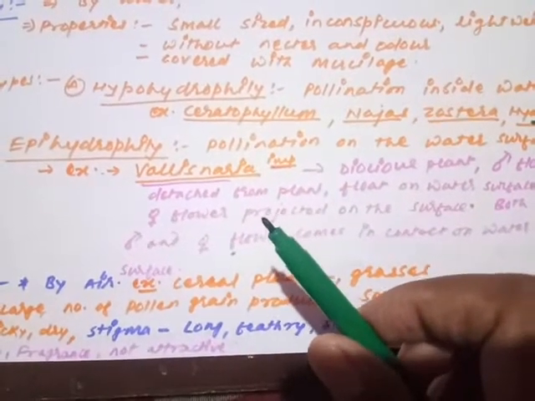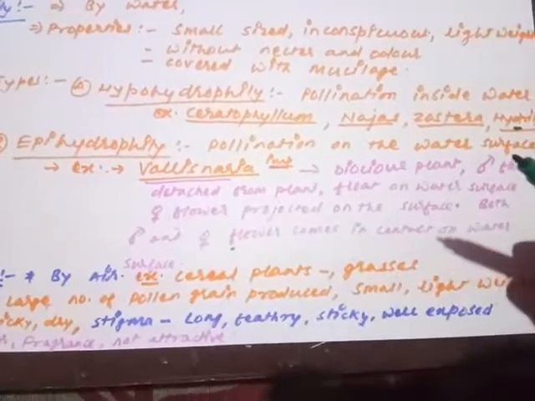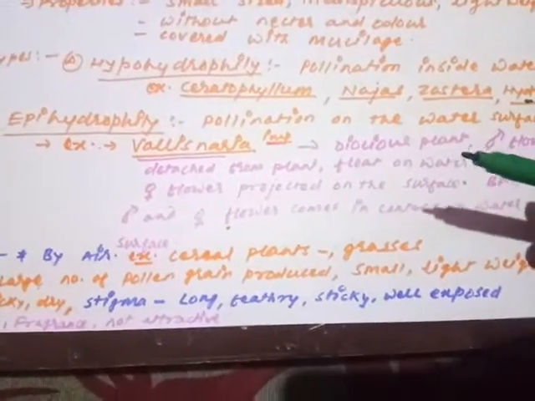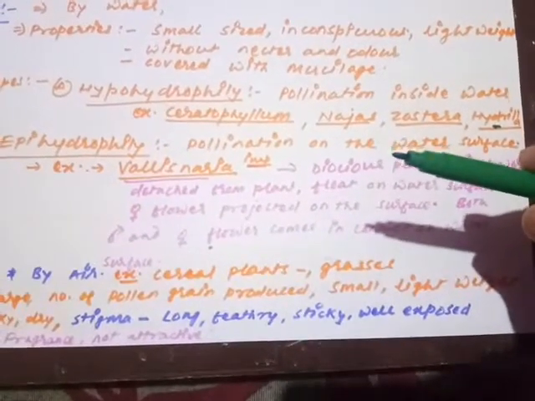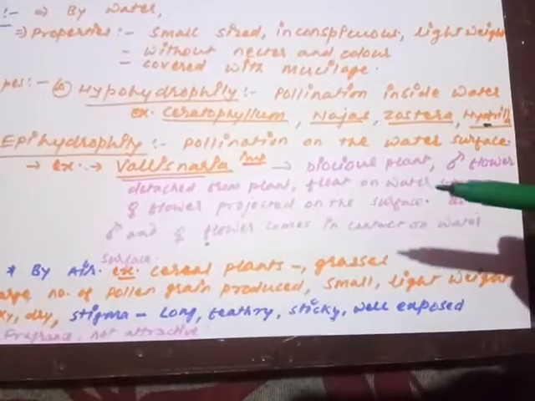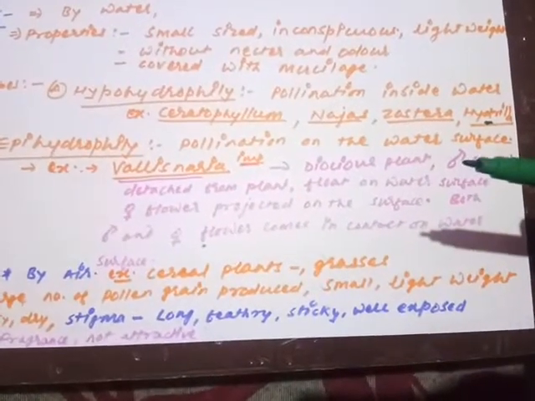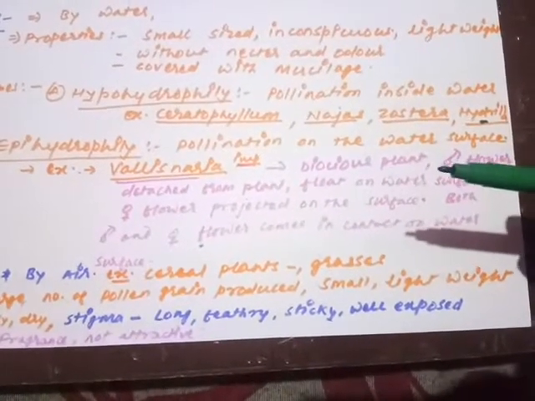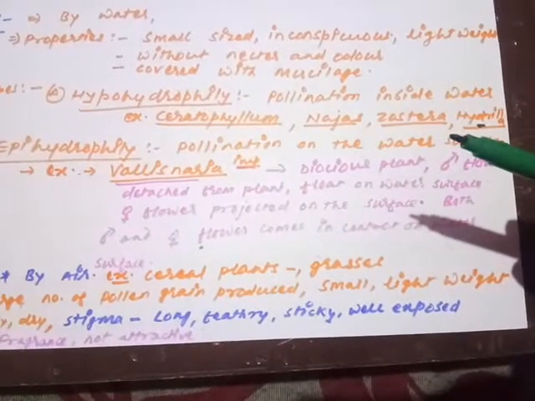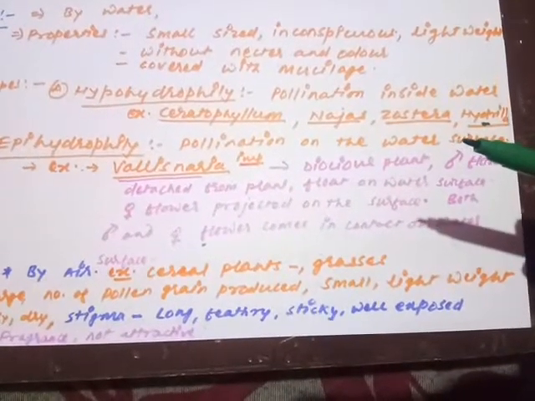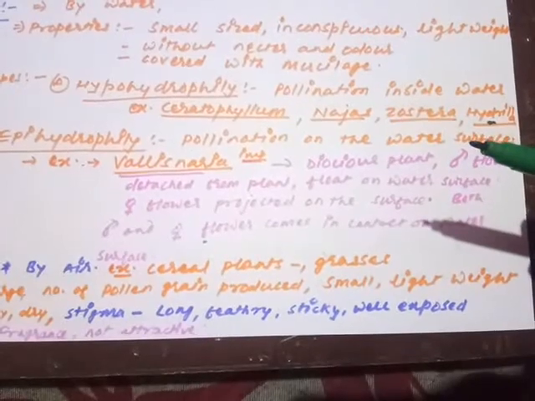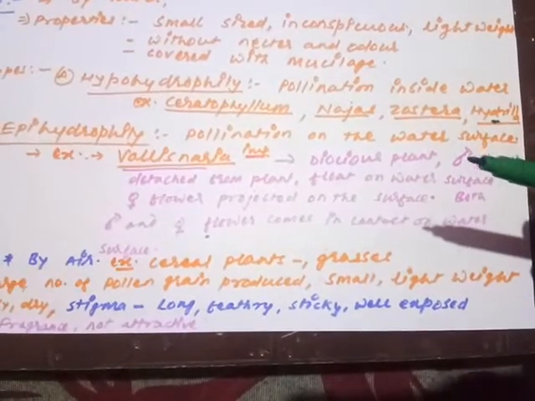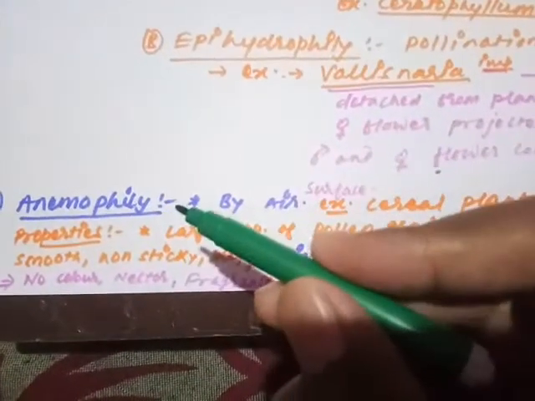Even in every cross pollination, it is not sure that we are going to confirm the process of pollination, basically in the case of abiotic agencies. So in the case of Vallisneria, the male flower is released from the male plant and floats on the surface of water. The female flower comes out onto the surface of the water, and whenever they contact each other, the pollination process is complete.